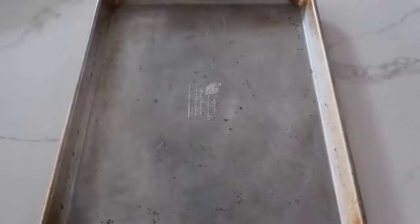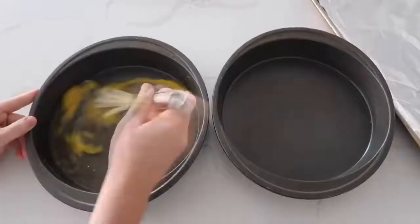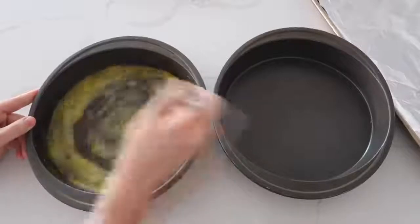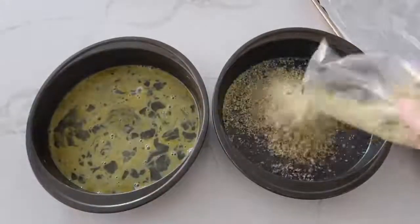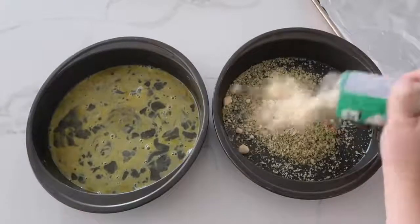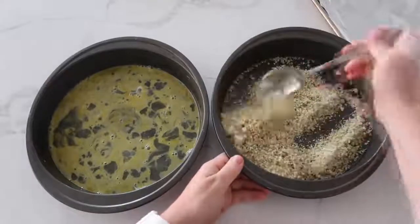Now if you have foil, you want to line a cookie sheet with foil. It will make your cleanup so much better. So now I need 2 containers for my mixture. So I'm using cake pans. We're gonna put 2 eggs in one, mix it up really good. And in the other pan, we're gonna add about a half a cup of the panko crumbs and then about a 1/4 cup of the Parmesan. Then just mix that up until it's well combined.